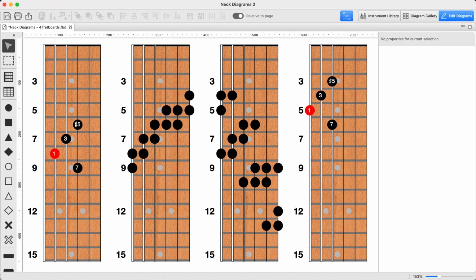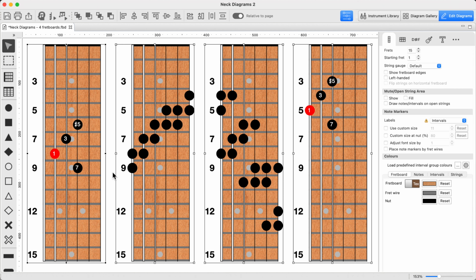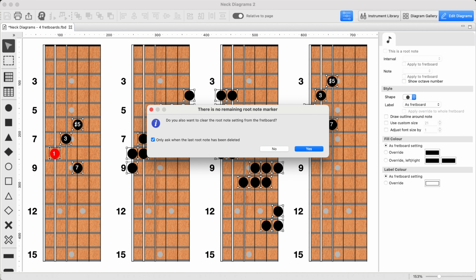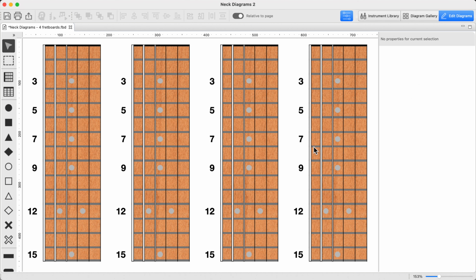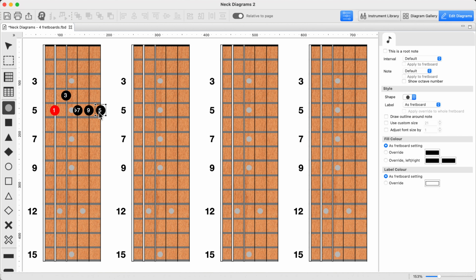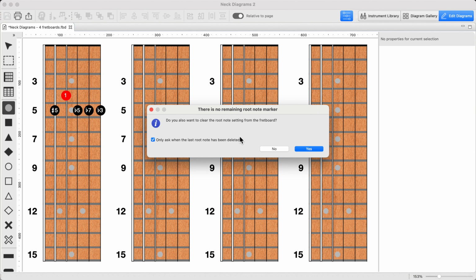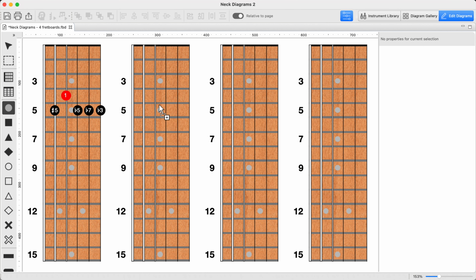This process of finding structures hidden within scales is also great for chord substitution. Command A to select all fretboards, Shift Command A to highlight all notes, and Delete gives me a blank slate to play with. Here is a D9 chord. If I highlight the 3rd and hit Shift Option R to assign this as the root note, I have a root, flat 3rd, flat 5th, and flat 7th contained within the chord. I can therefore play an F sharp minor 7 flat 5 chord anytime I want to play a D9 chord.